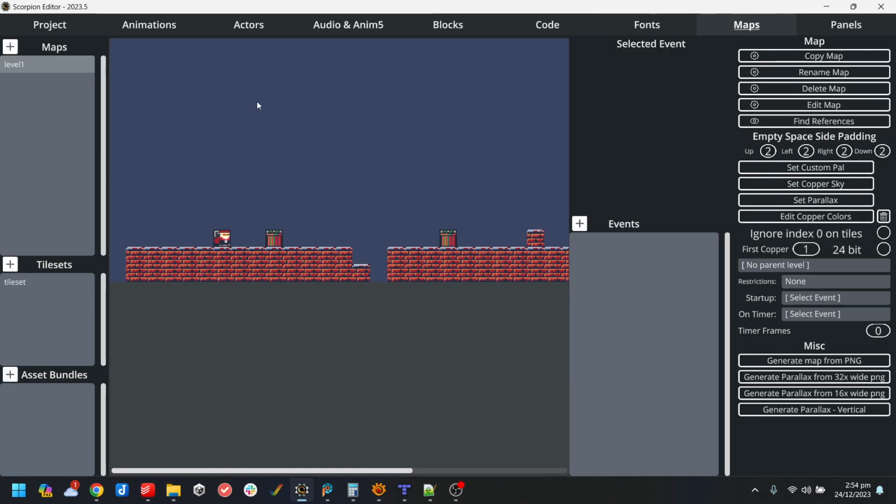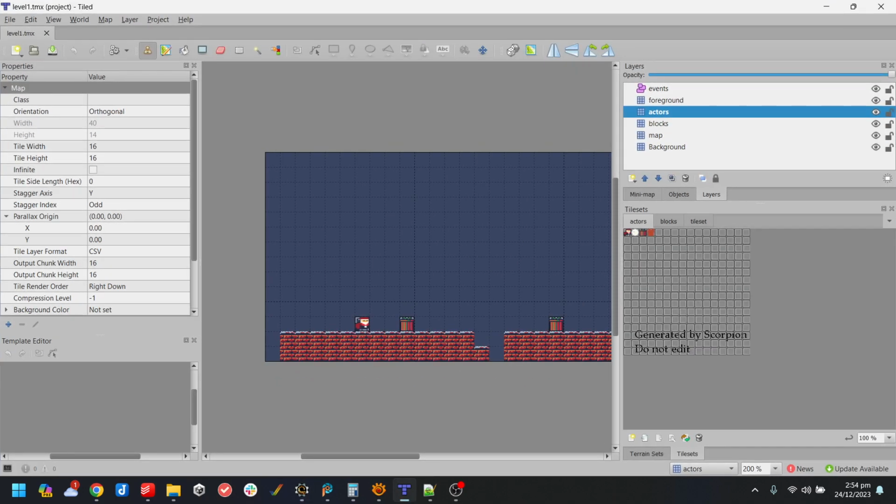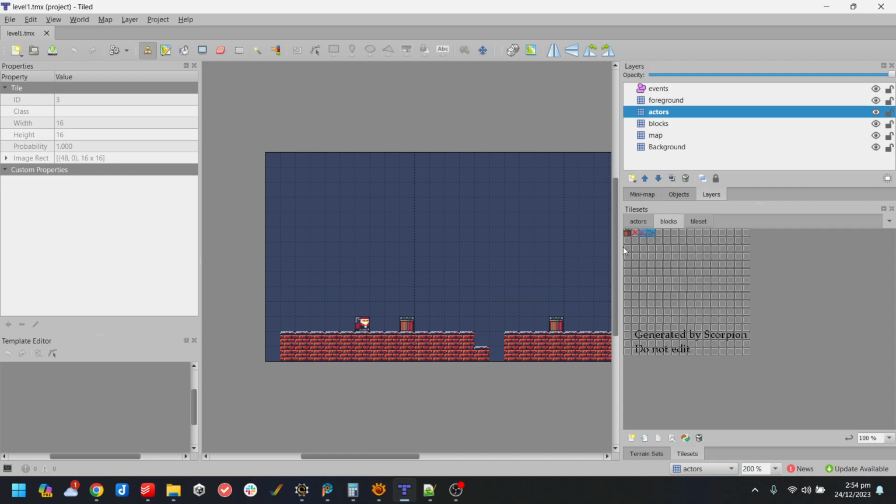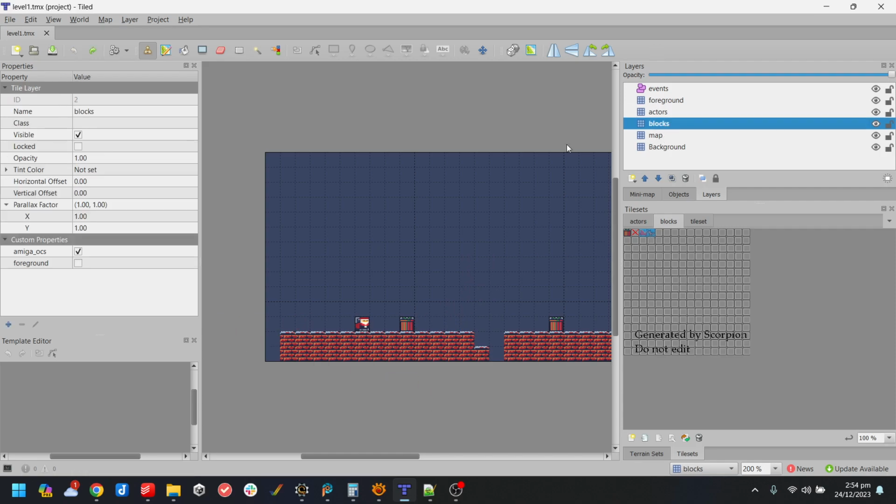Okay, so if I edit my map, I should be able to put the exit point in the map. I'll just put it right. Oh, should put it on the block layer. So mixed up.